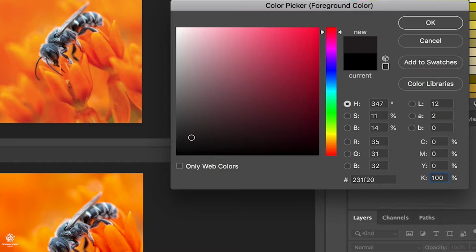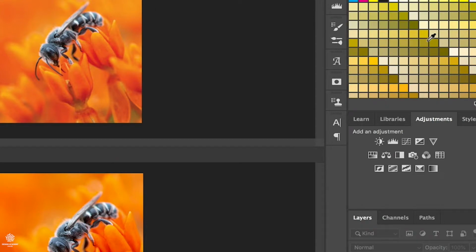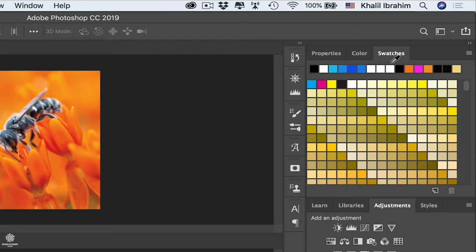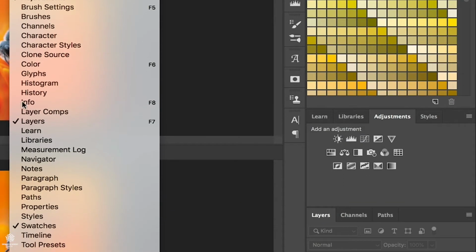So if you're going to type in black on a business card, for instance, make sure you are using these values for your black. Or even better, you can use Pantone CMYK swatches in your CMYK designs. And let me show you guys what I mean by that. So let's close that one, pressing cancel. Here we have our swatches panel. If you don't see that one in here, you can always find that one in your Window menu. Then you can select swatches.